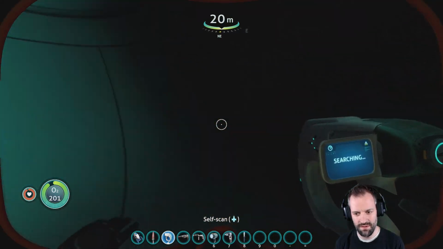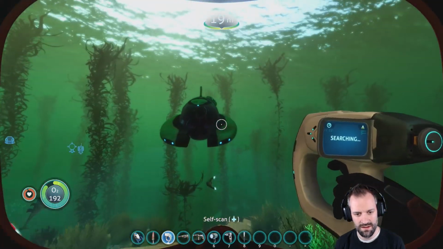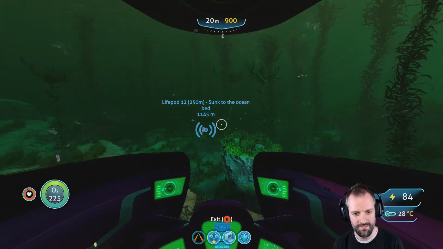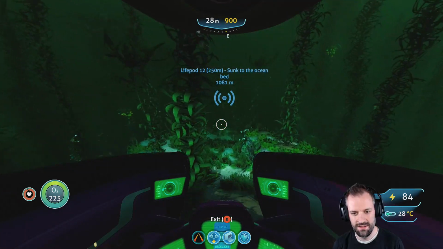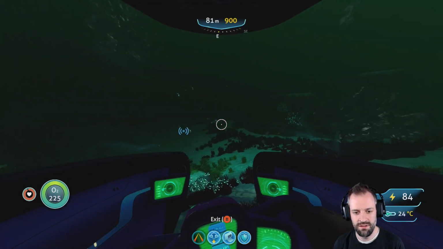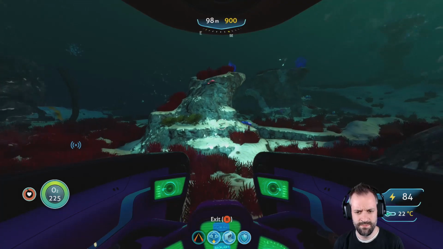All right. So this was, which one was this? This was Life Pod 3. There we go. And that, Life Pod 12. That's the scary one. If I'm not mistaken, that is right in the center of Reaper territory. 250 meters down, so hopefully no Reapers are actually down that far. Oh, piss off, dude. I don't need to deal with Shark Face McGee.